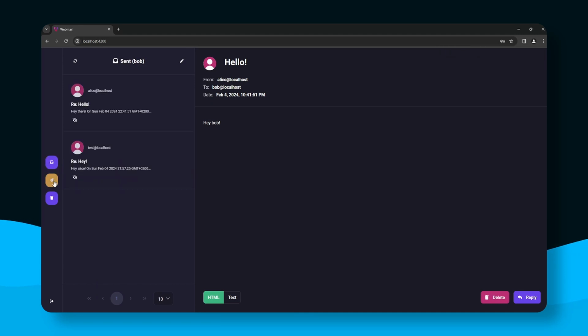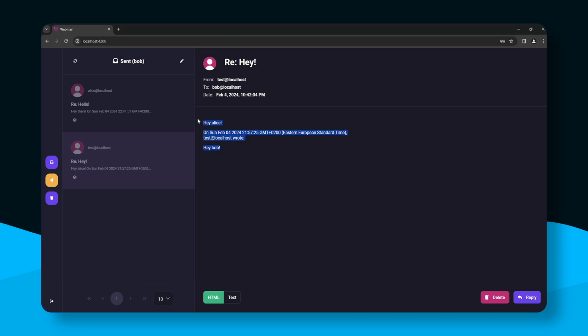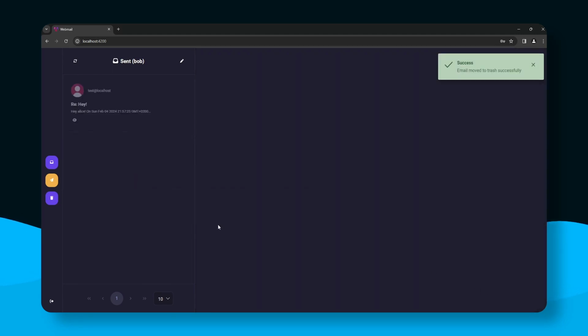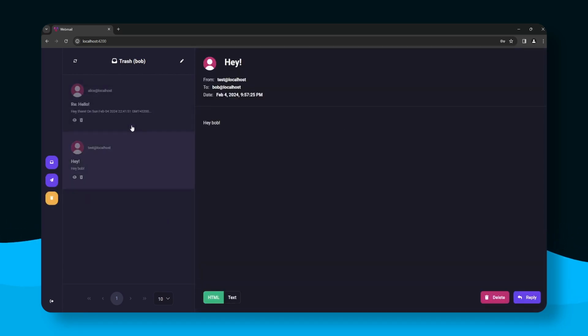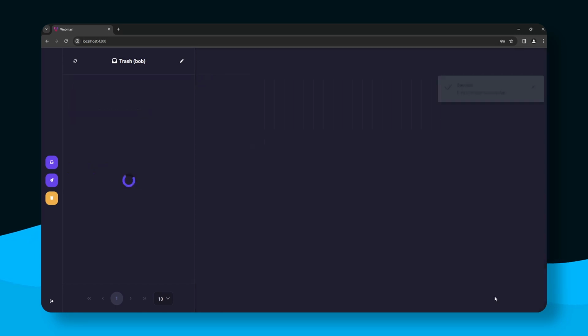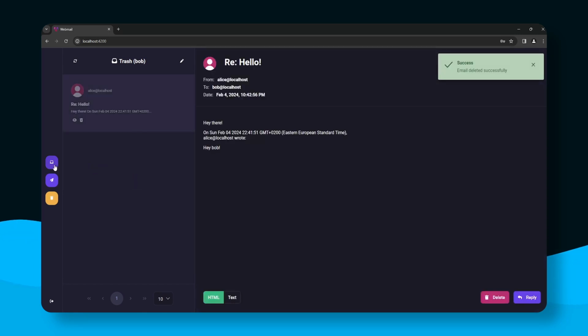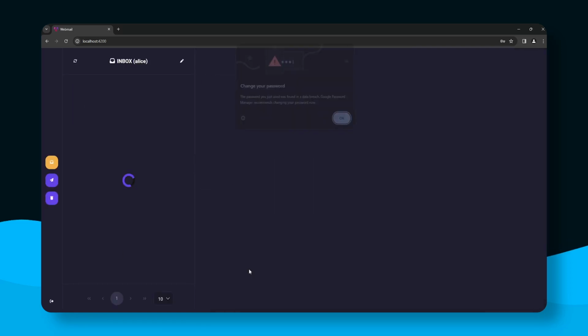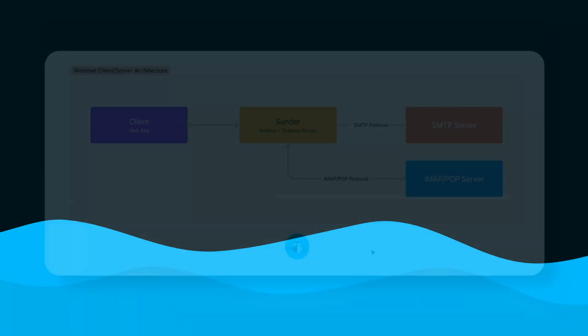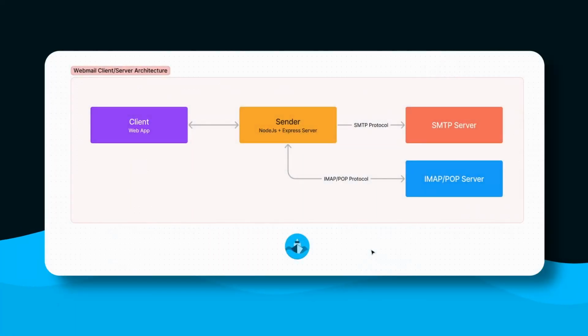Before we jump into the video, I wanted to highlight that this is not a step-by-step tutorial, rather this is a high-level overview of the code and the process of sending and receiving email with IMAP and SMTP. Having that said, I will not be covering in depth the HTML and CSS parts of the client, and I will be skipping over things that are not relevant to the project itself. I highly encourage you to download the project files from the description below so that you can follow along with the video. So let's take a moment to analyze how everything works.